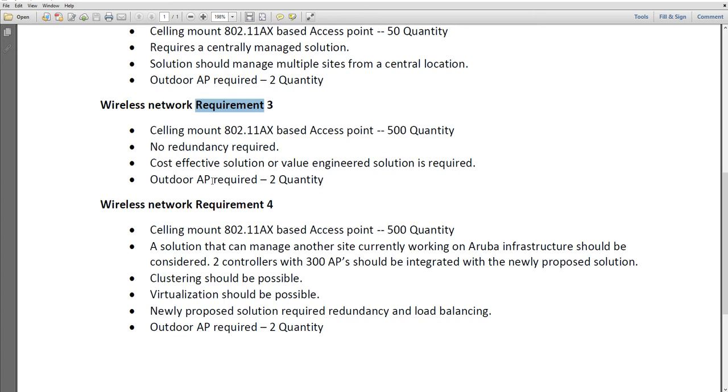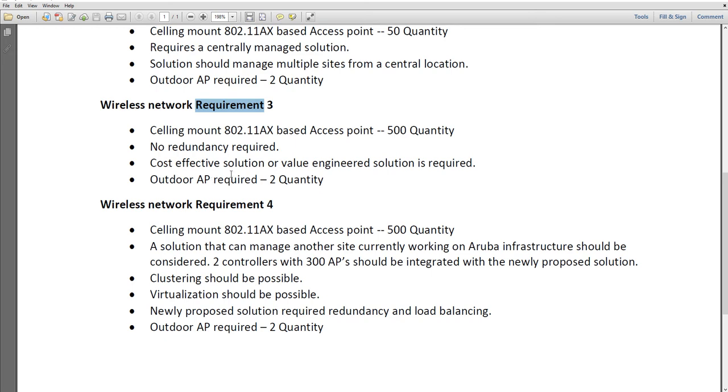So consider your customer already has around 30-40 access points which are instant. You can just buy a controller in the future if he's expanding his network and needs to add another 100 access points. You don't have to take back the instant and then propose a new type of access point. No need. You can convert the instant to a campus based access point, and you don't have to change the AP model. So this is a unified architecture where the same access point can behave as instant or campus or cloud or remote. So when the number of access points is more than 128, for sure you need a controller.